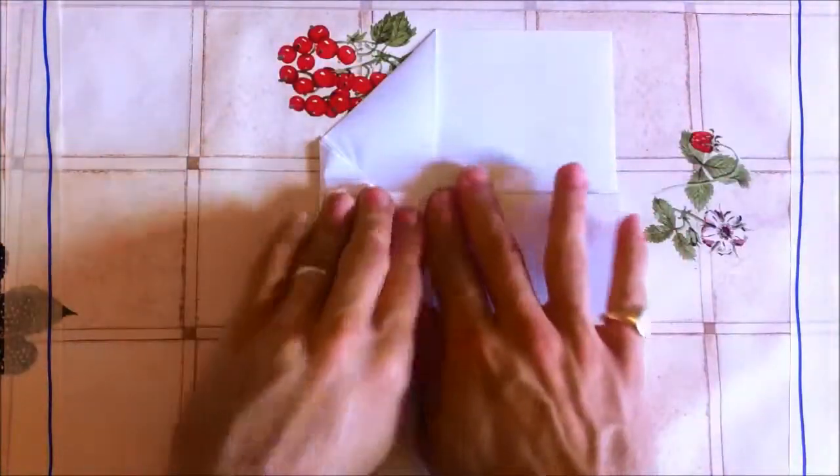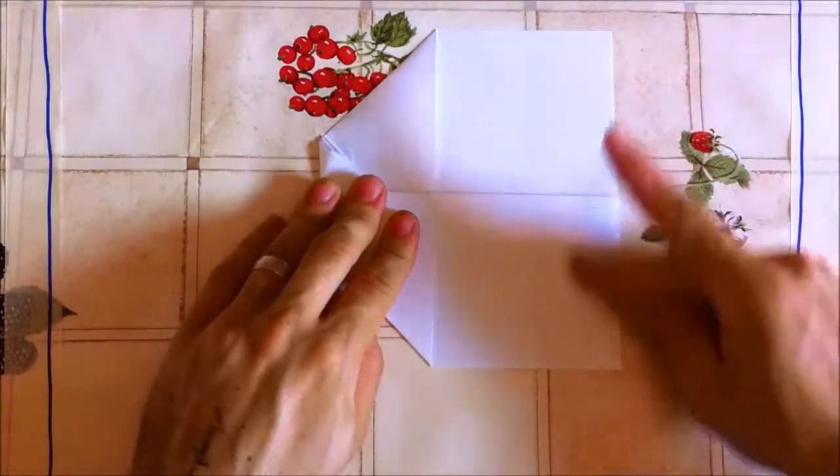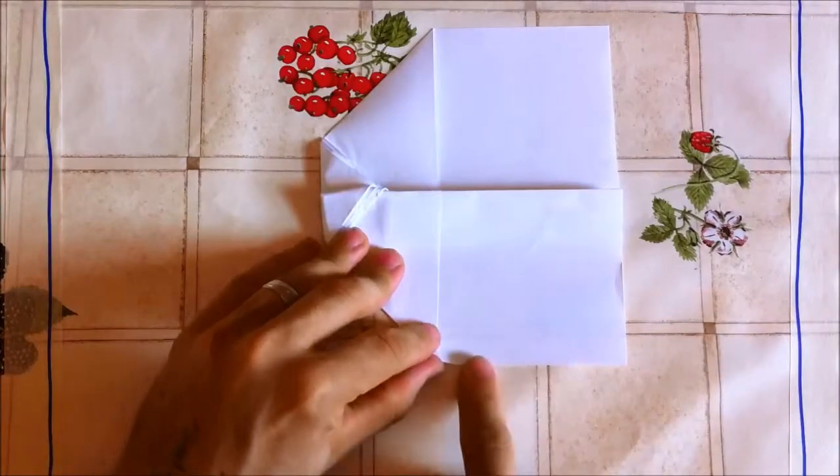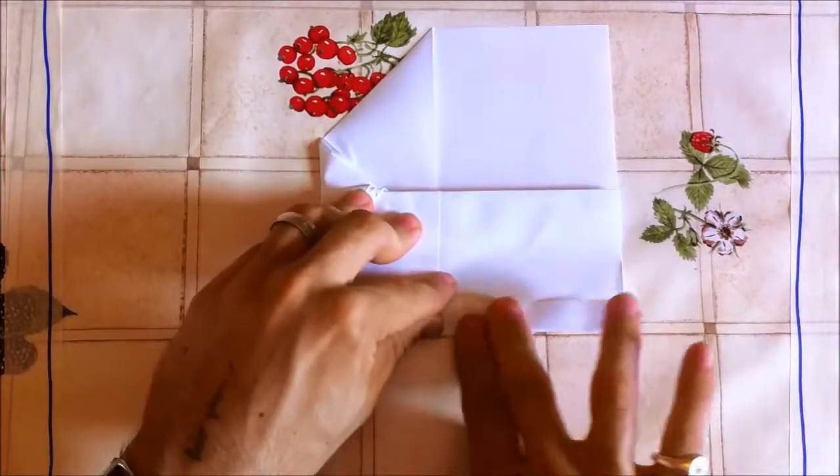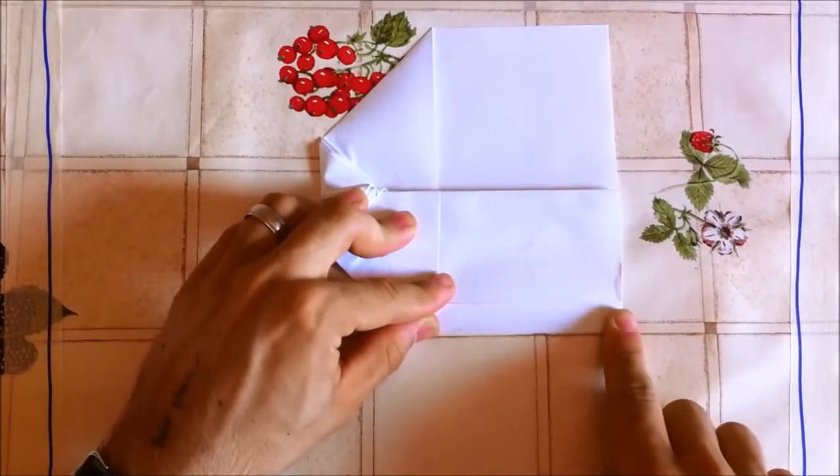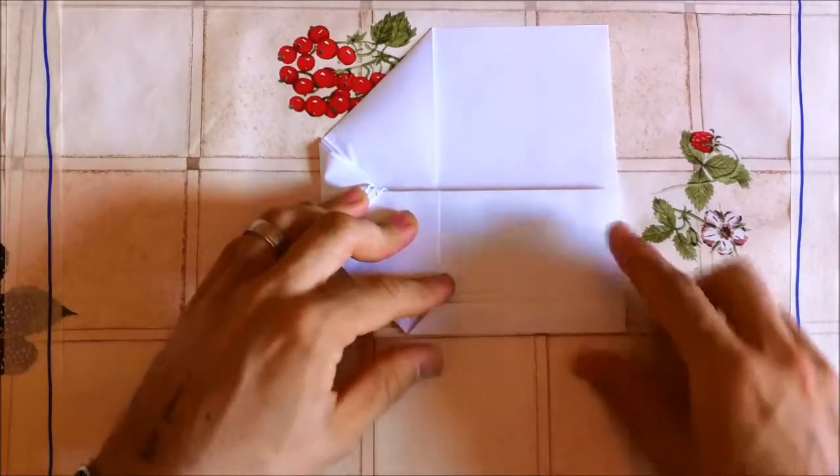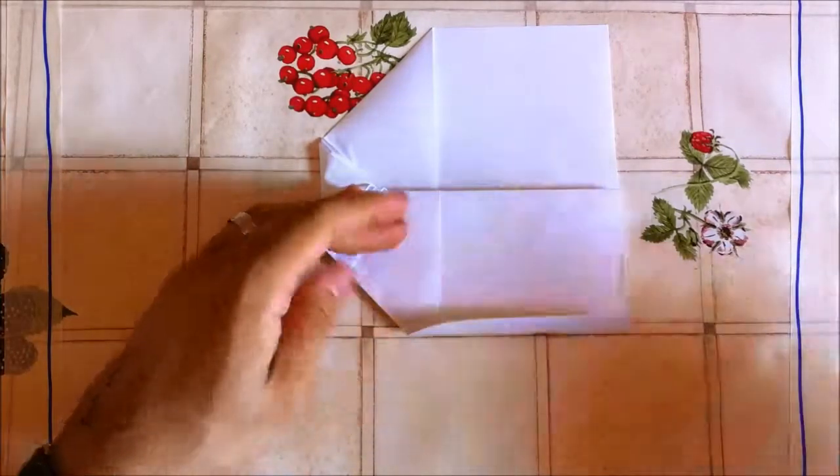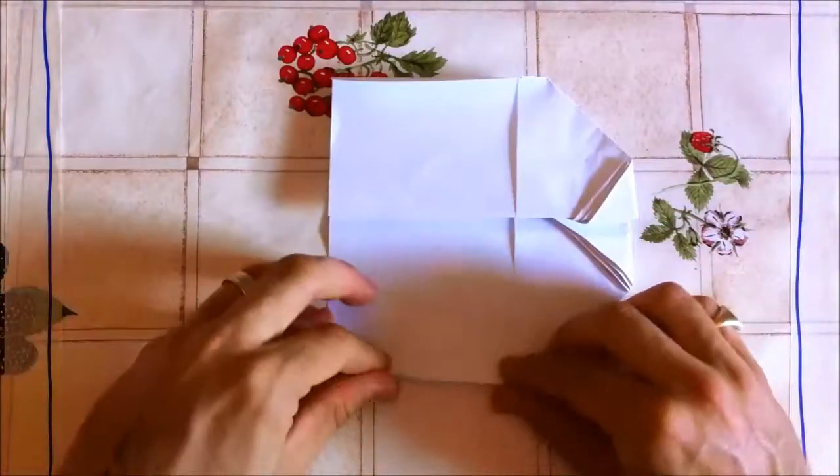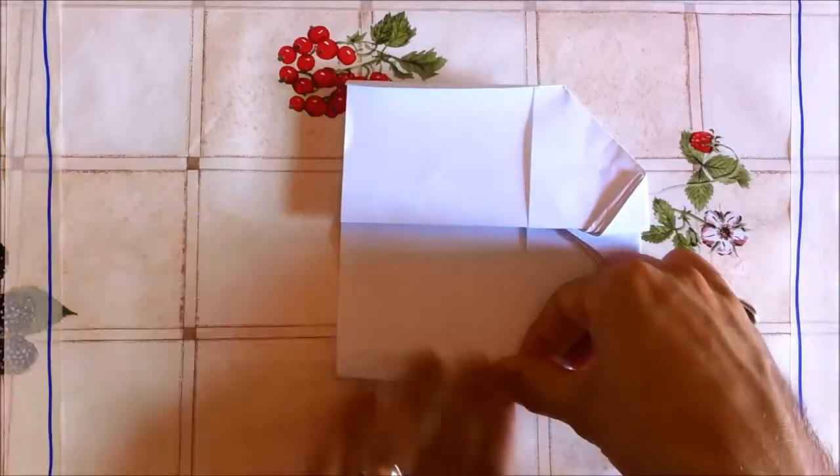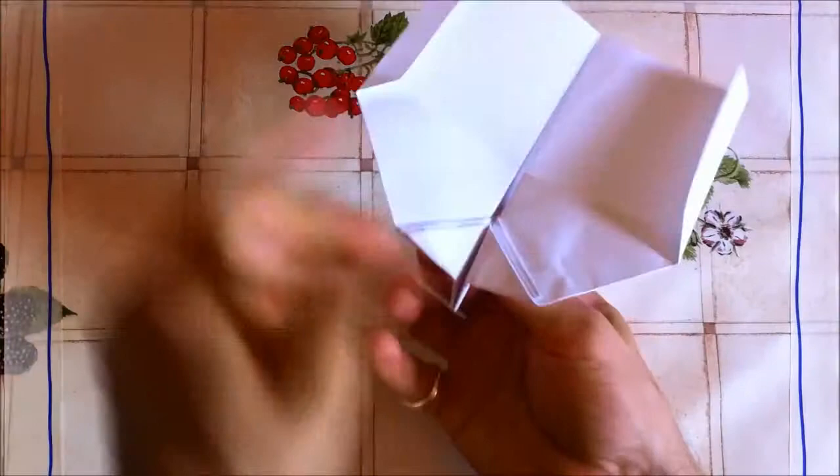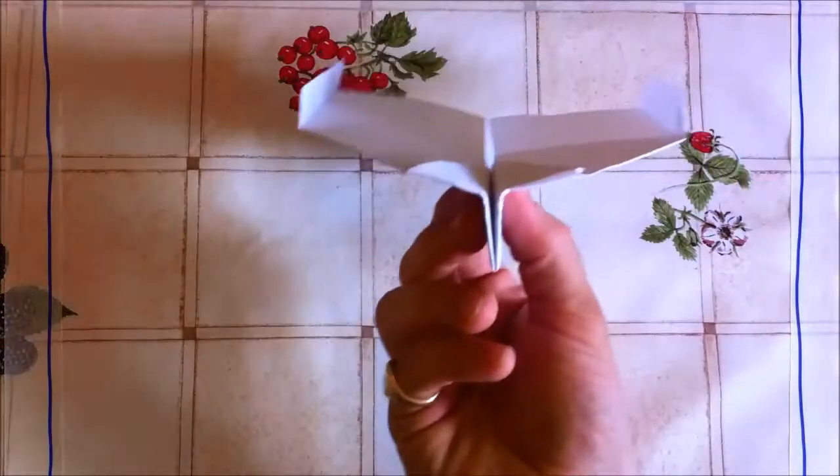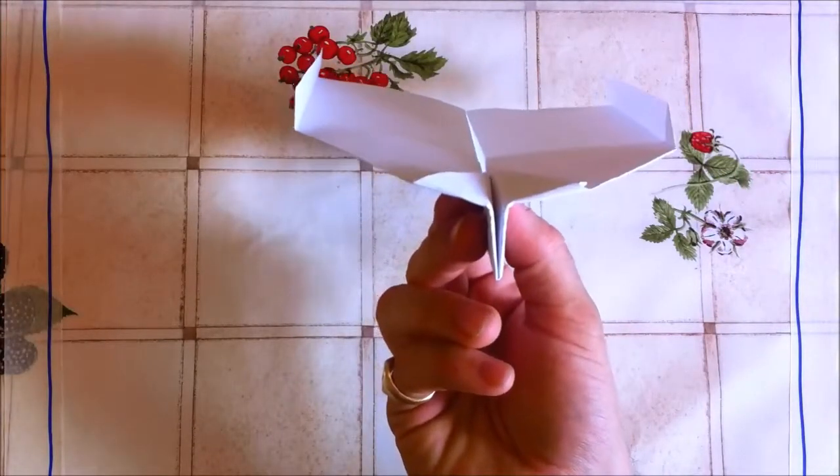Now, one thing you can do for stabilizing is if you fold it out like that, so you've got the wings there, is to gently fold in each wing about a centimeter each. It doesn't have to be a huge amount, although I have noticed that the longer these parts here, generally the more stable it tends to be. So, repeat on the other side. Again, try and aim for the same amount each side. If you manage to keep it symmetrical, then your plane should fly nice and straight. There we go. Gently tip those up. And there you have it. Your glider is complete.